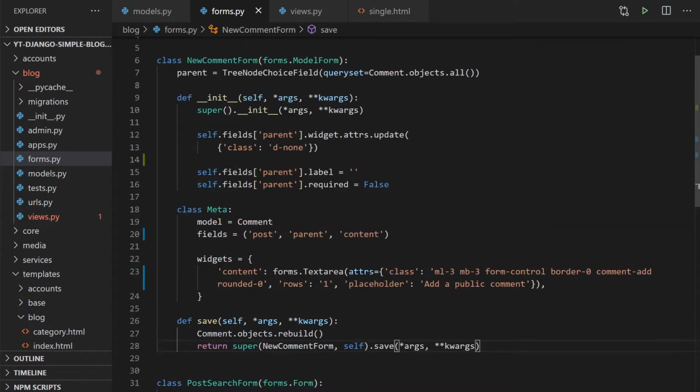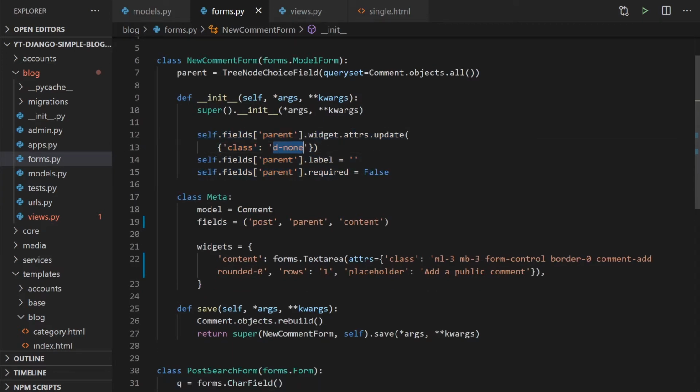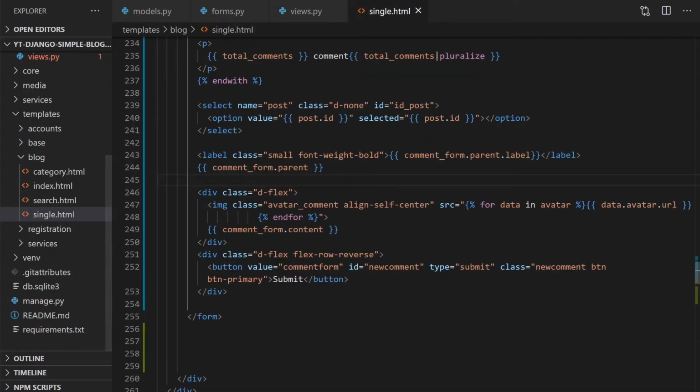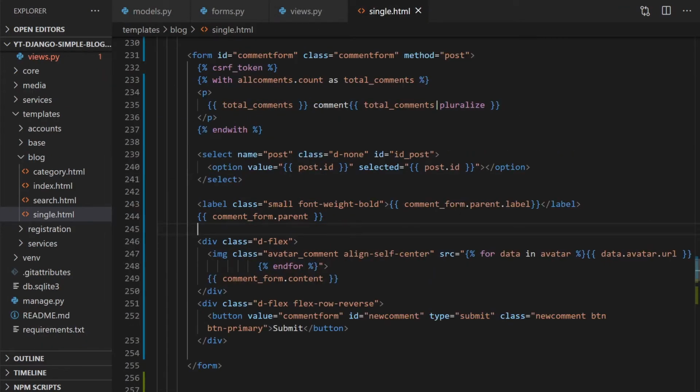Here, in actual fact, I've hidden it this way this time. I've utilized this piece of code here like I did previously. I've used the class d-none, I've injected that into the page, and you can see that we're not actually going to be utilizing this in this section. We will need it for the comment that we make when we reply to someone. We're going to need this information, but for this form, this is just a simple form for making a new comment. So we just don't need to assign anything in this information.